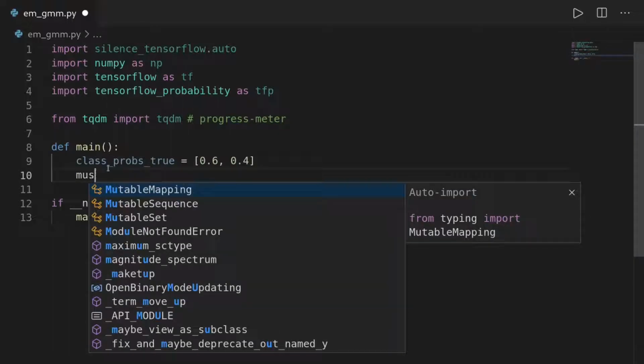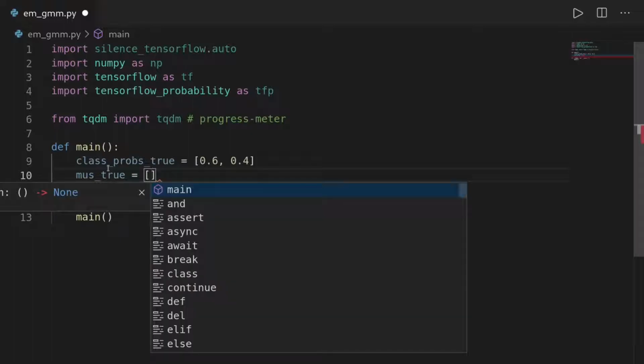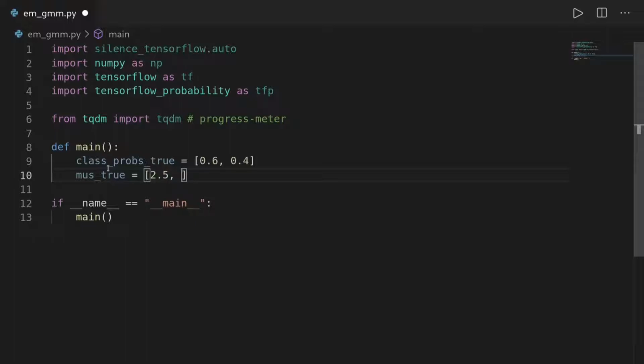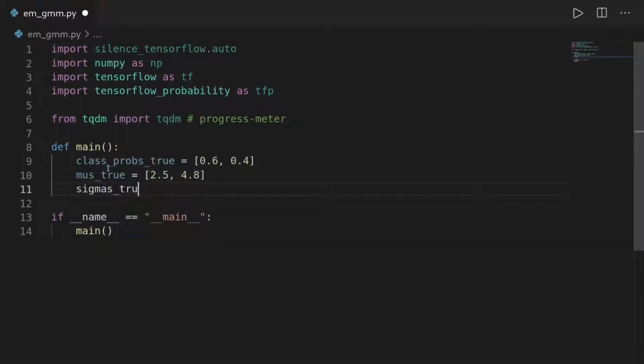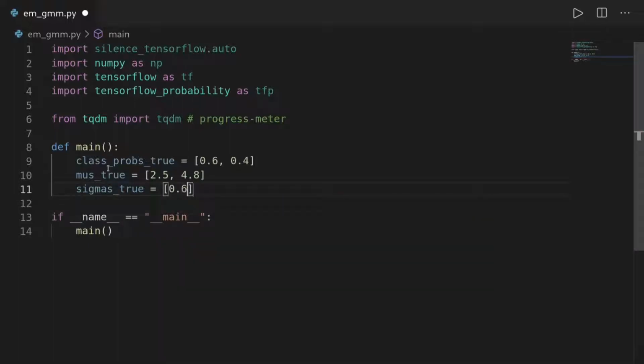And then we have to define the mus, or the centers of our distribution. The passing students are centered around 2.5, and the failing students, let's say, are centered around 4.8. And for the passing students, we have a wider Gaussian, let's say 0.6, and for the failing students, we have 0.3, as this is a really narrow Gaussian, because mostly, at least in the German grading scheme, you fail with 5.0, so this should be around there really narrowly.